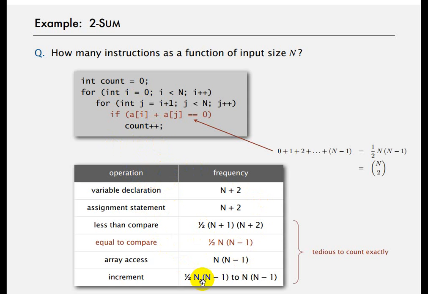But the simplification factor, what we do is we take the largest of these various things. It means that the largest is probably this array access, which is order n squared, which is n into n minus 1, and everything else, as n grows bigger, does not grow as fast as that. So this is what dominates this entire algorithm.